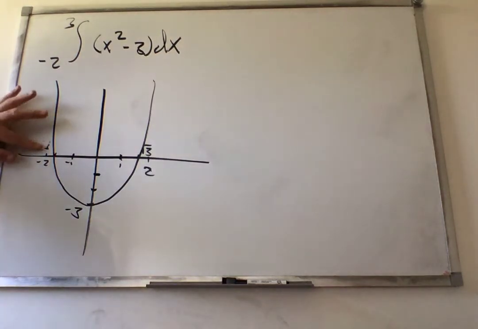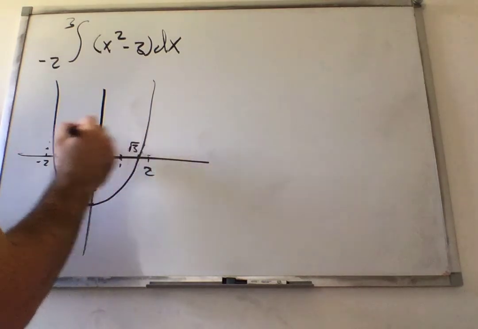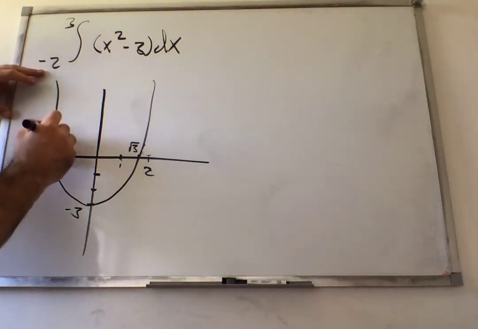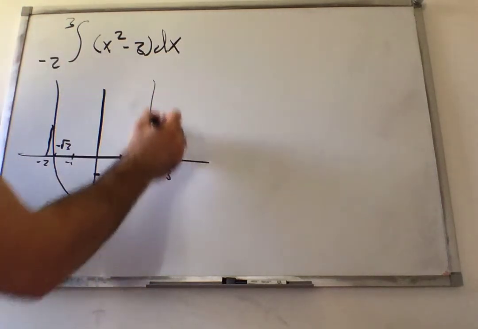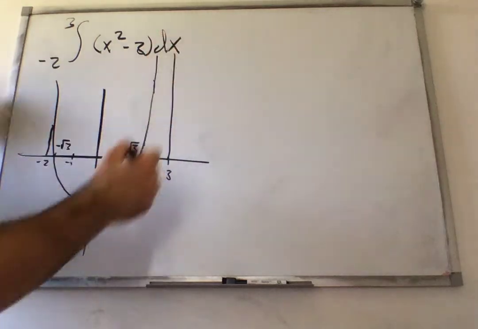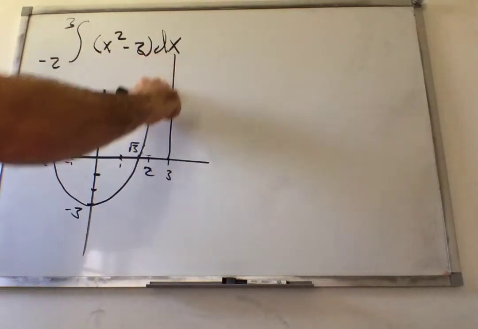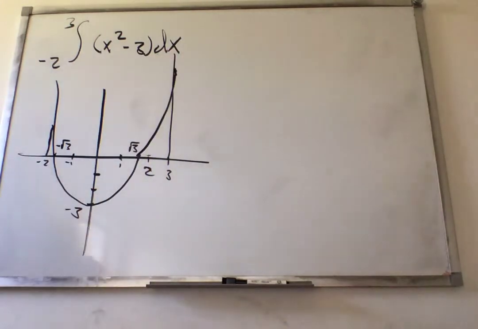All right, so let me scoot this over. Square root 3, negative square root 3. So if you look at where we're integrating from, we're integrating from -2 all the way up to 3. So I didn't go far enough out. Somewhere up there on a better drawn graph, you can get it where they intersect, maybe not so high up there. It's just because I freehanded it, but somewhere they should intersect. Let me just make this. There we go. Something like that.